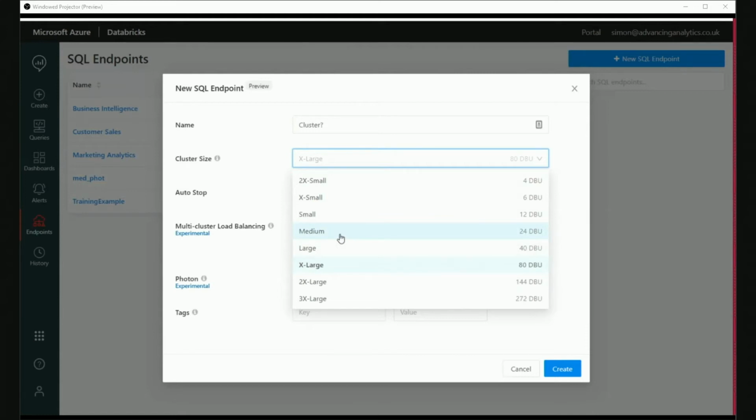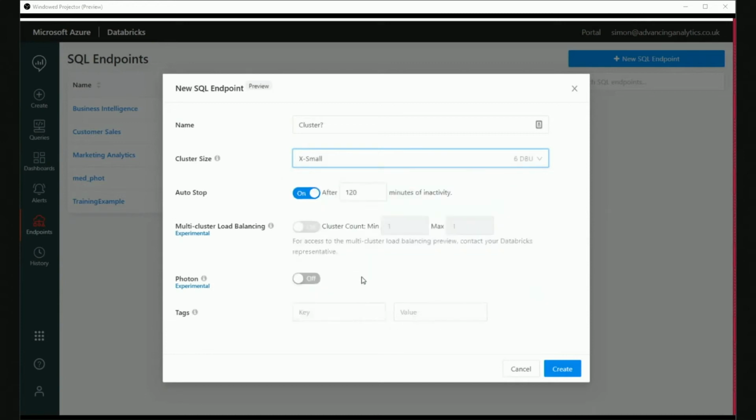They've already picked the right kind of cluster, the right type of high concurrency cluster, doing Delta caching so you don't have to think about it. So it's been designed to make it really easy for you to pick the right type of cluster for your workload. Now, we still pay for the cluster while it's turned on.